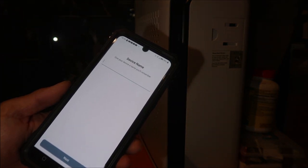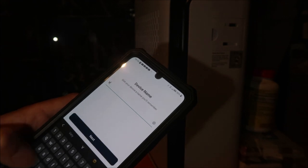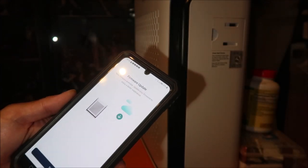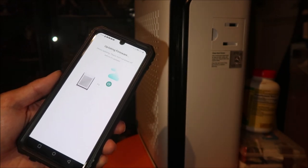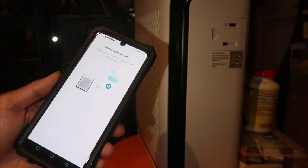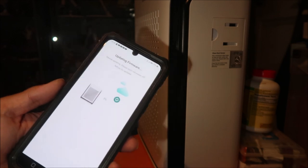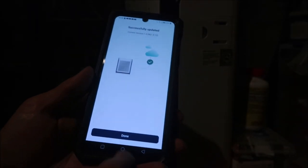Keeping it simple. There's a new firmware update available — let's update it. This is so cool, it's a smart device. I don't have too many smart devices, but hallelujah for software engineers. Successfully updated. Hit done. Third-party apps — we'll skip that for now. The app shows indoor air quality as very good.